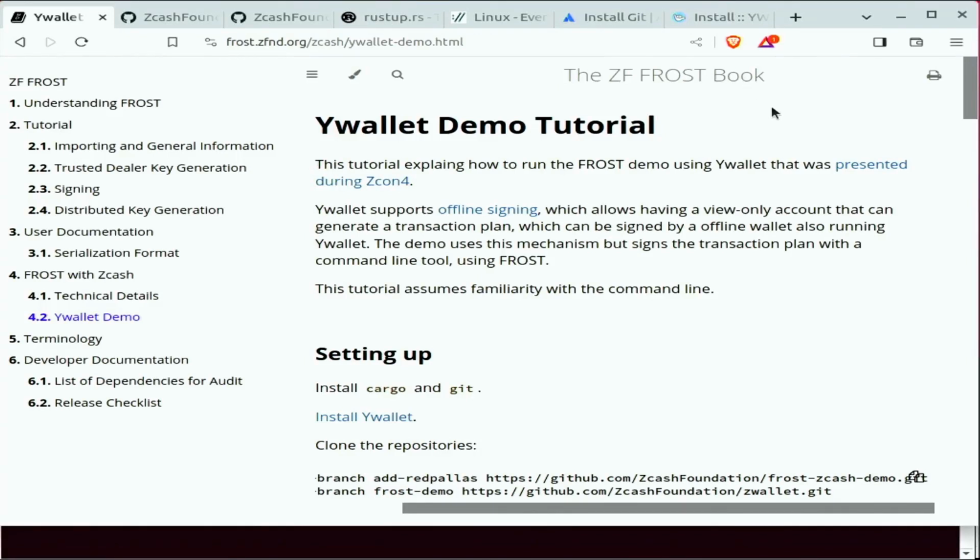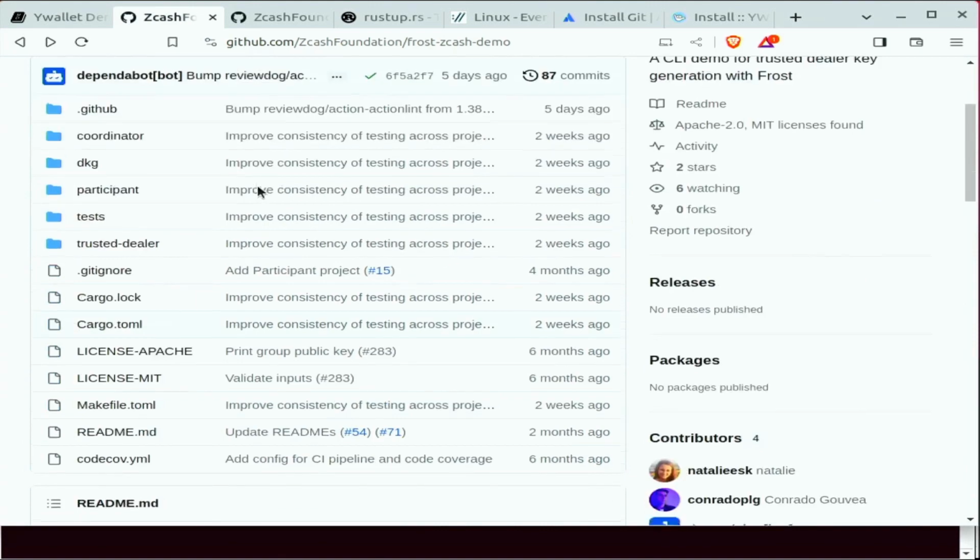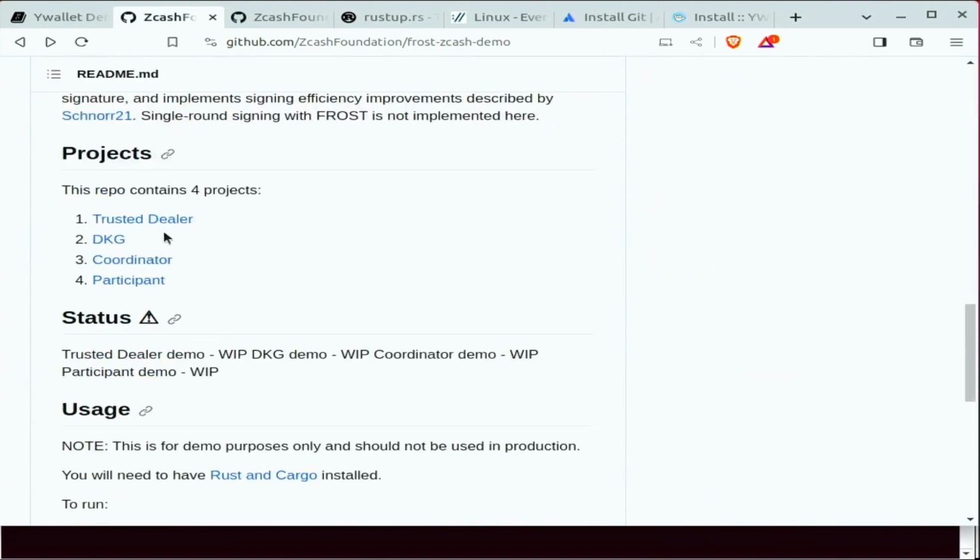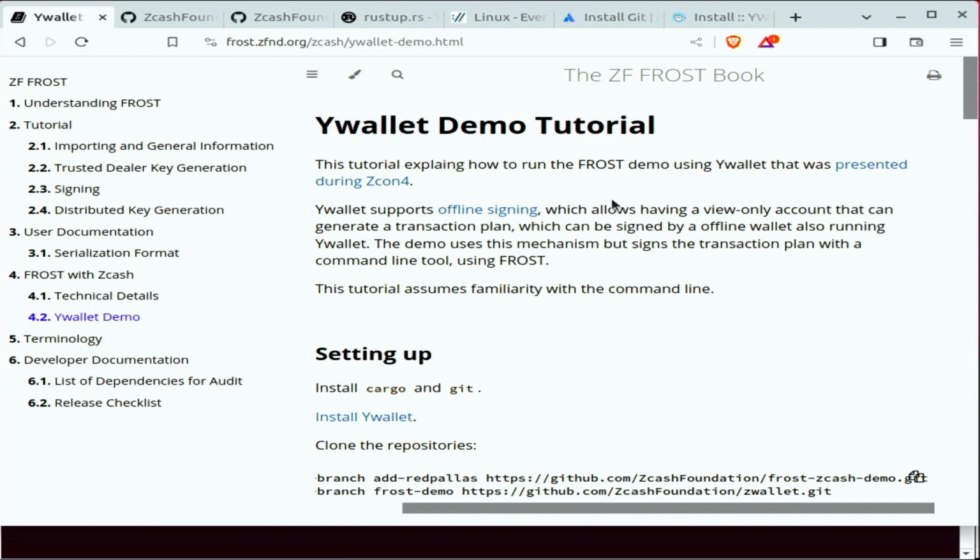Okay, in this video, we're going to go through the Ywallet demo tutorial that's listed in the Frost book. In the last video, we went through the other Frost demos that are listed here. With this in mind, we'll be a little bit better prepared for doing the Ywallet signing and broadcast.